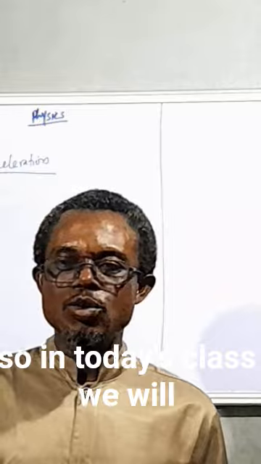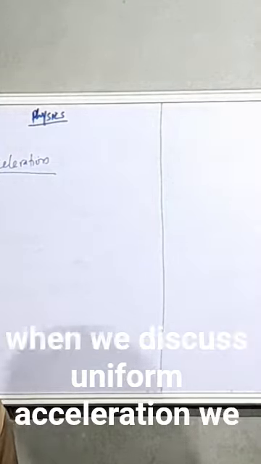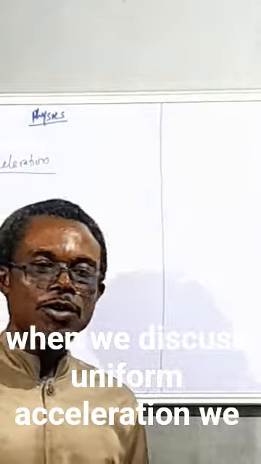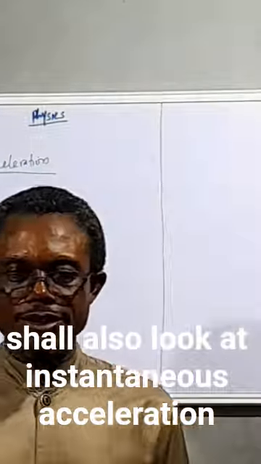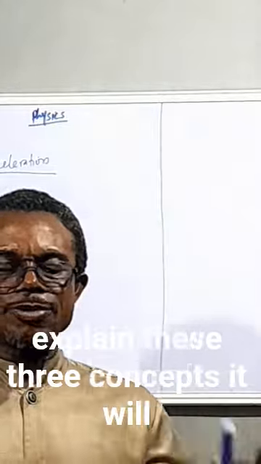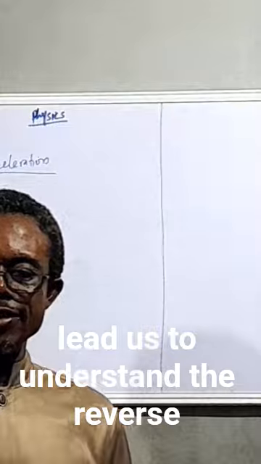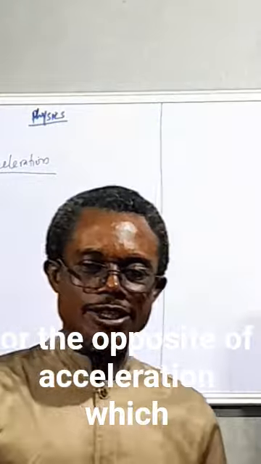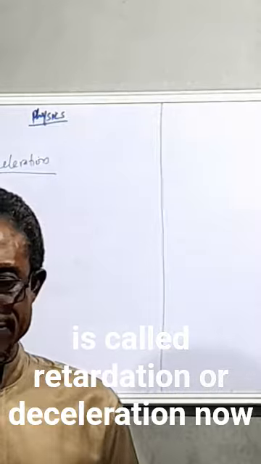So in today's class, we will first of all understand what acceleration is. When we understand the concept of acceleration, we will go further to talk about uniform acceleration. And when we discuss uniform acceleration, we shall also look at instantaneous acceleration. By the time we define and explain these three concepts, it will lead us to understand the reverse or the opposite of acceleration, which is called retardation or deceleration.